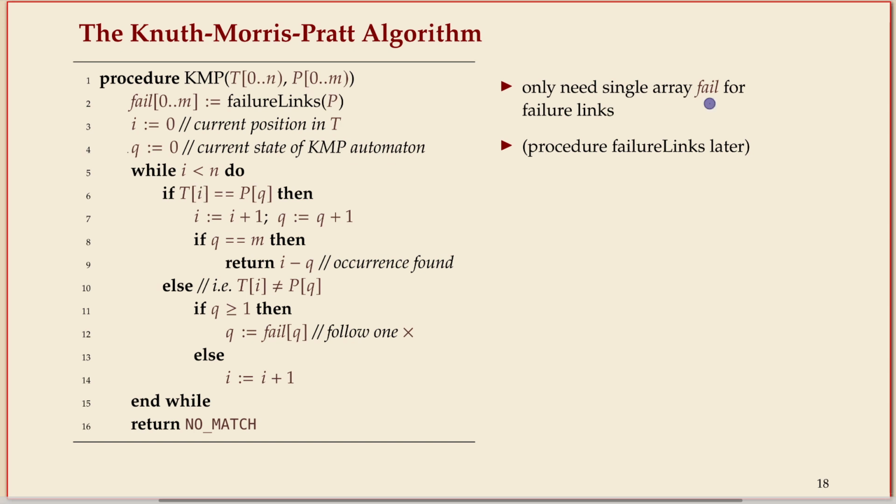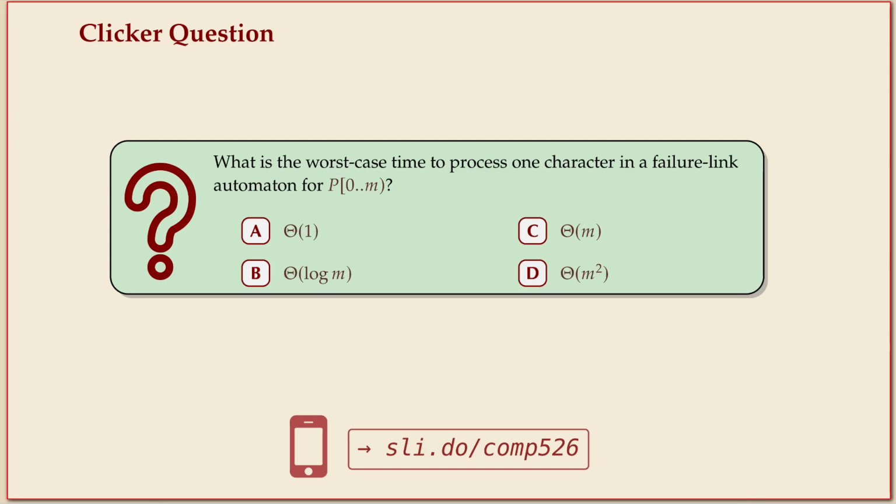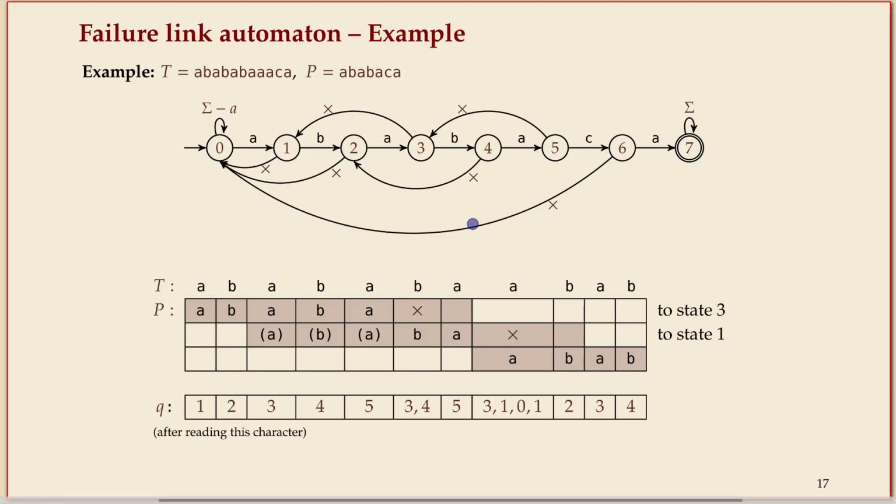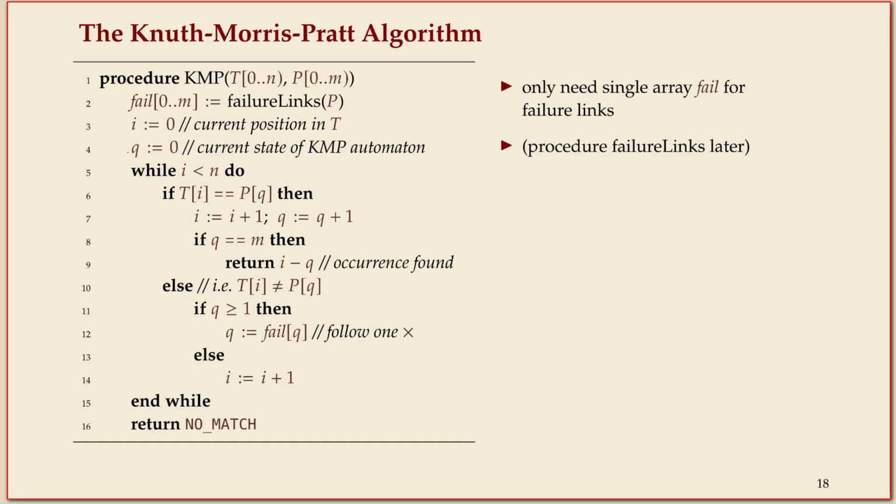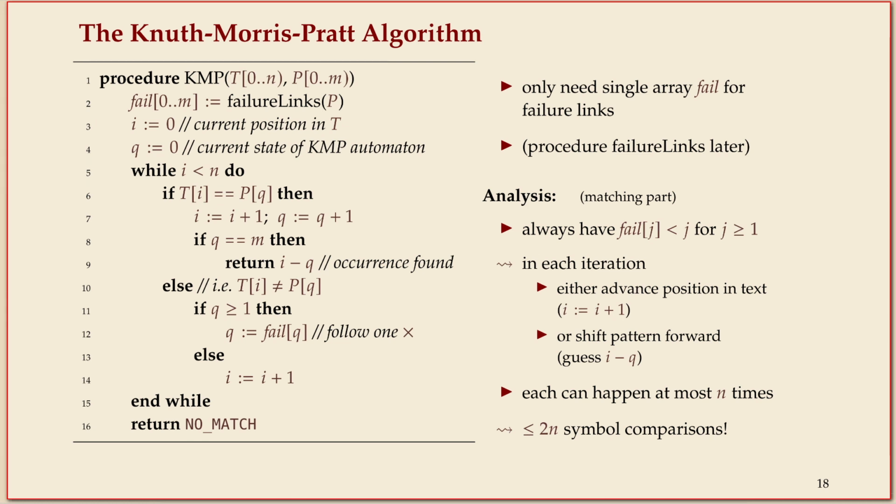In terms of space, it looks like we don't really represent the automaton anymore at all. I could draw this picture, but there's only two types of edges: those that are match edges, and I can compute those from the pattern on the fly, or the failure links, and that's a single number for each state. So that's just one array. And let's quickly analyze this, because the question pointed out some of the characters in the text might need m time to read them. Potentially dangerous, but fortunately it's not a problem.